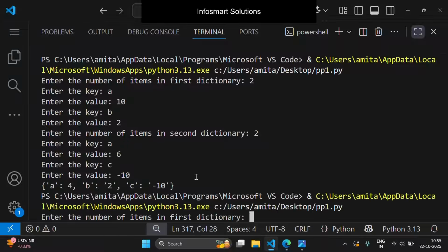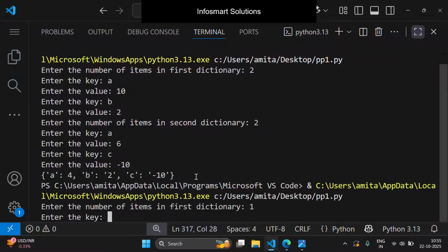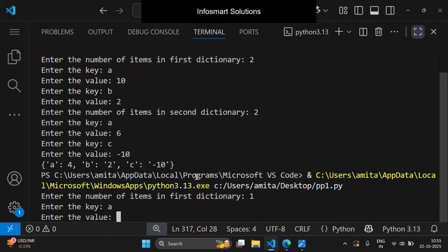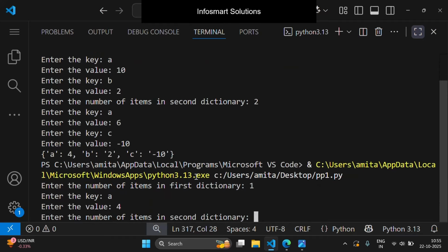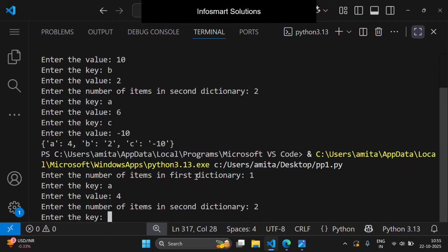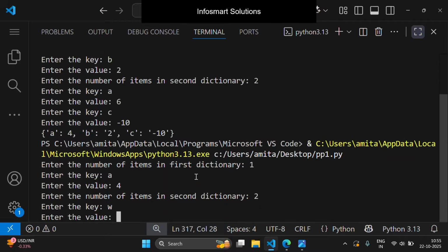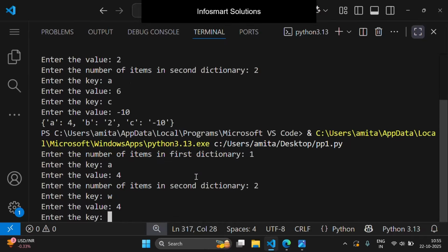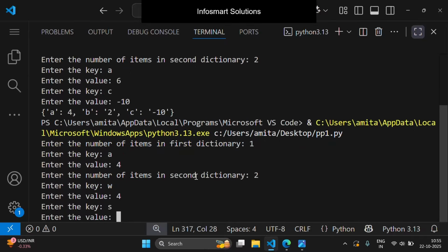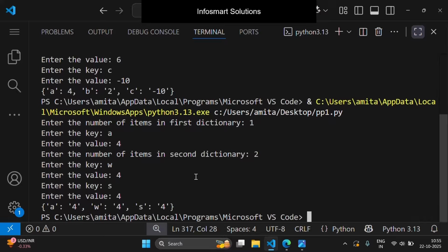You can try one more, like if the element is 1 in the first dictionary, and in second dictionary it's 2, then W be 4 and S be 4, then we can see the values are same, but it does not affect the dictionary, and the dictionary is printed correctly.